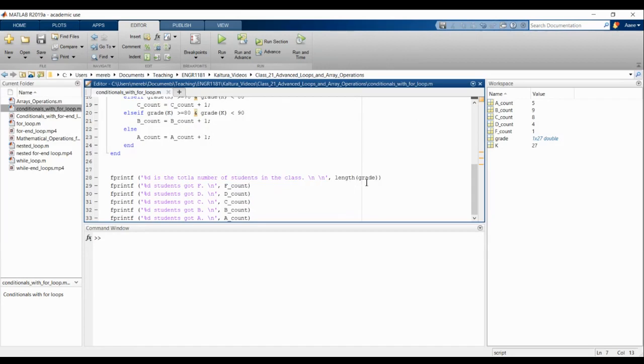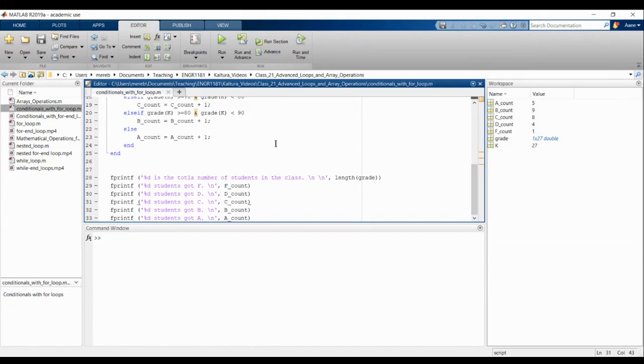I put the length of grade, which is the number of students, and then I have a display for each grade. Again, make sure you know how to write the format when you are using fprintf. The first one is for the F counter, and then D, C.